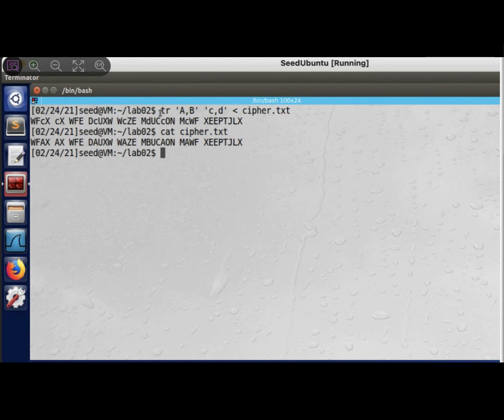So you see that every time you find A, it's mapped to C. Every time you find, for example, B, it's mapped to D here. If we have D, I don't think so. We have B here, just as an example. So all the A's are mapped to C, and you managed to perform this operation.